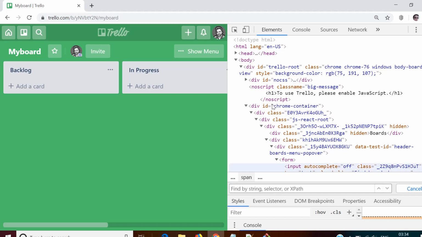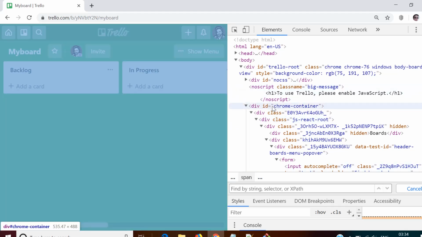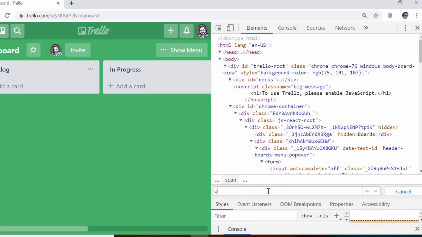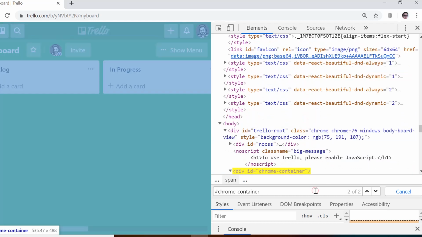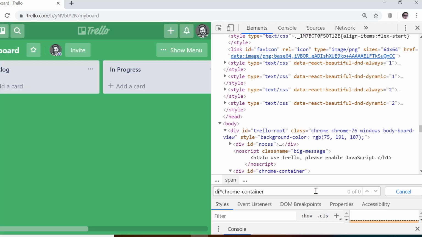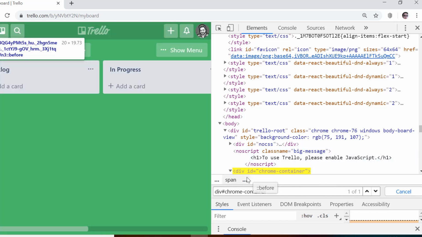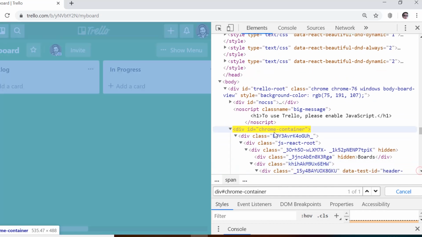So for example, if I want to search it by ID, so hash Chrome container, this gives me two elements, so I need to reach to the one which we were speaking about. It has tag name div, so I use div tag, so therefore it gives me one element. So I made sure that it returns me a unique element so that I can speak about its further child.